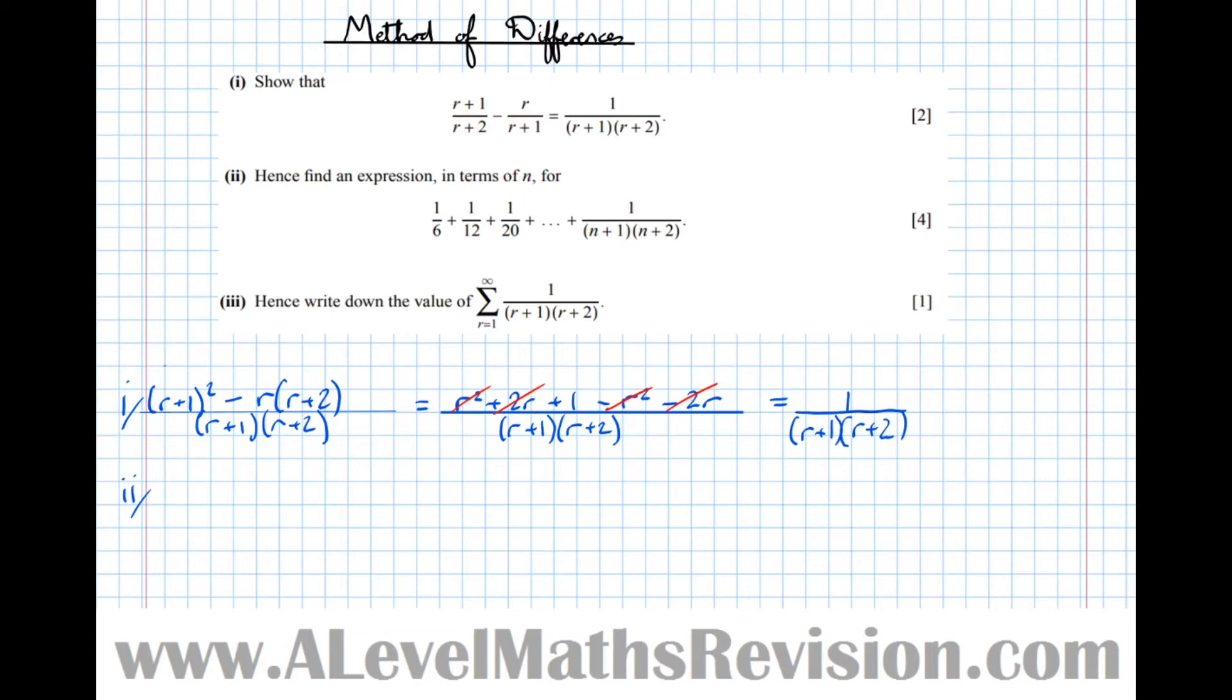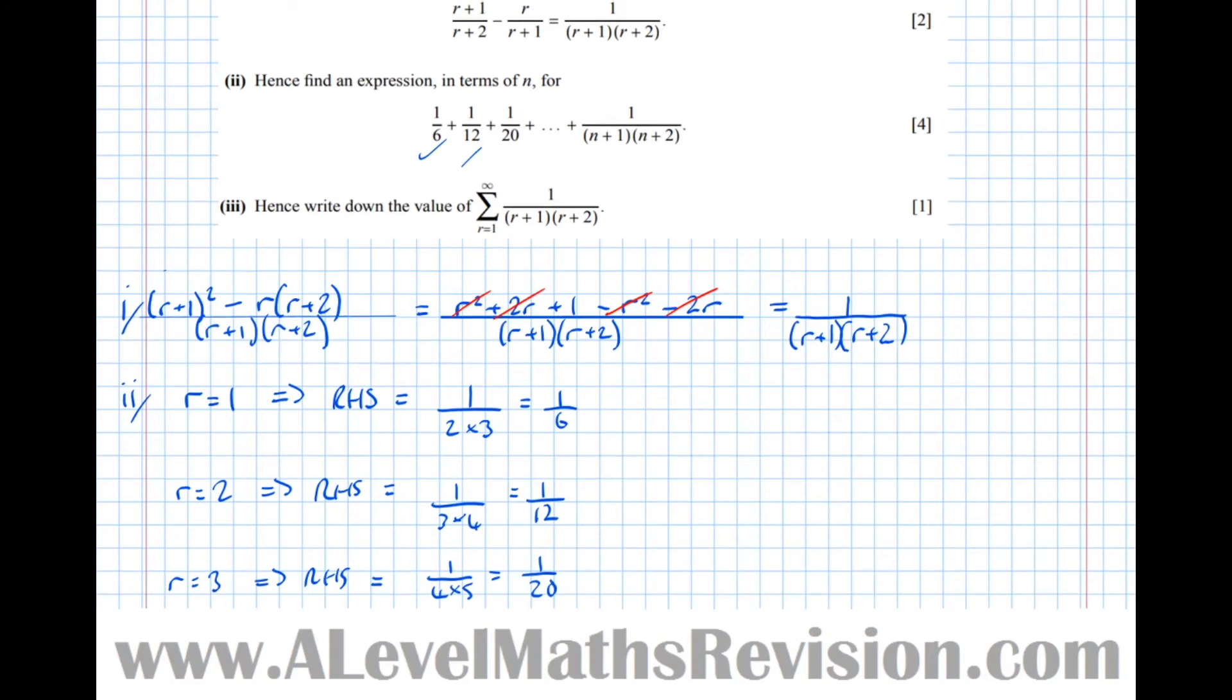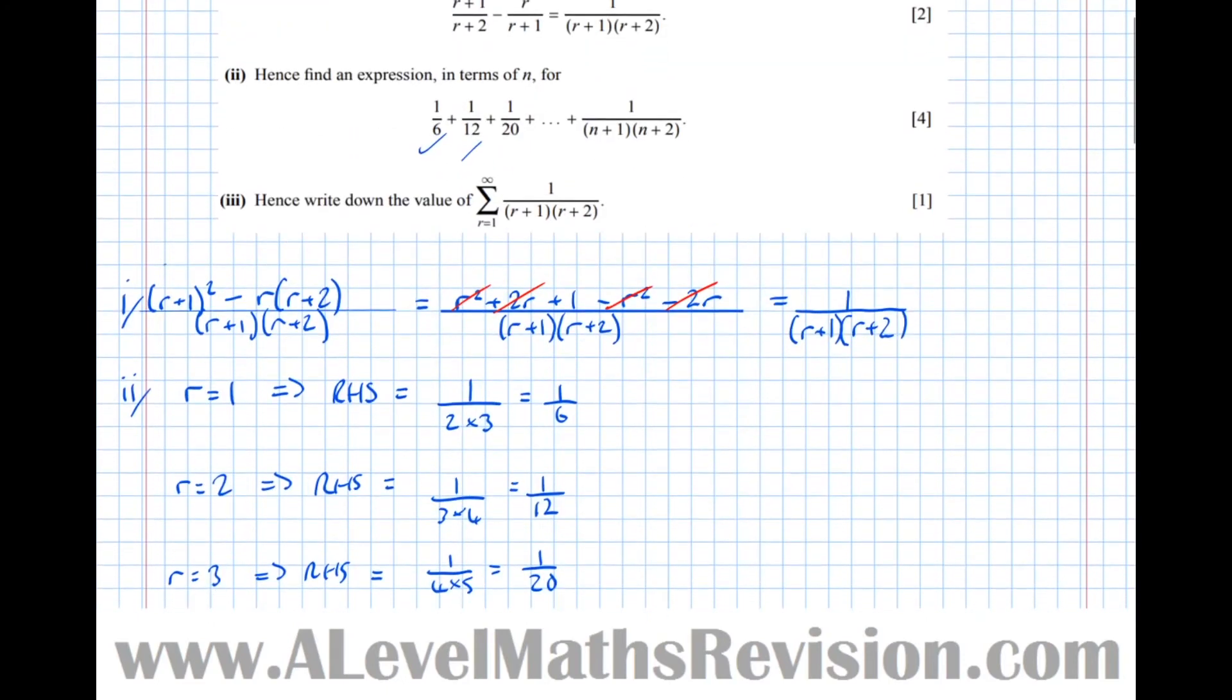Well notice here that if r equals 1, so let's just write that down, r equals 1, which means that the right hand side is equal to 1 over 2 times 3 equals a 6th. Ah, we're onto something there, so that's the first term. So I'm predicting that r equals 2 is going to give a 12th. Right hand side equals 1 over 3 times 4. Yeah, we're onto something here. Let's just try r equals 3 now. r equals 3, which means that the right hand side equals 1 over 4 times 5. Yeah, we've got it. So that's the sequence there. And if we weren't sure, just reading further, we'll see that that there is the same as that, so that should have given us the clue anyway.